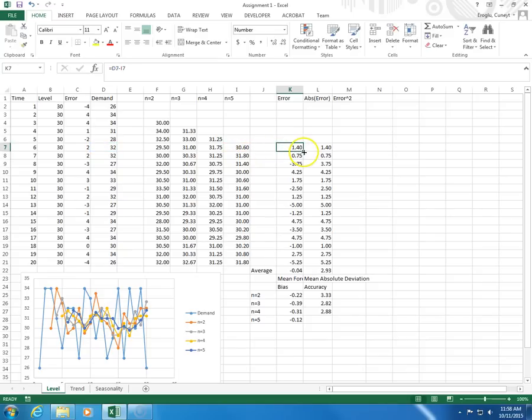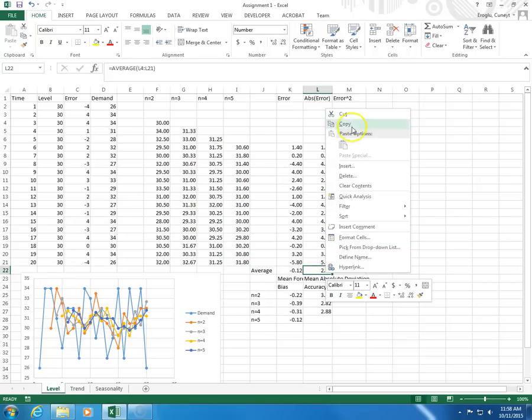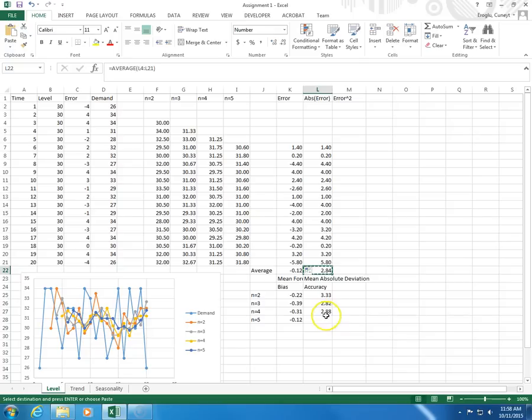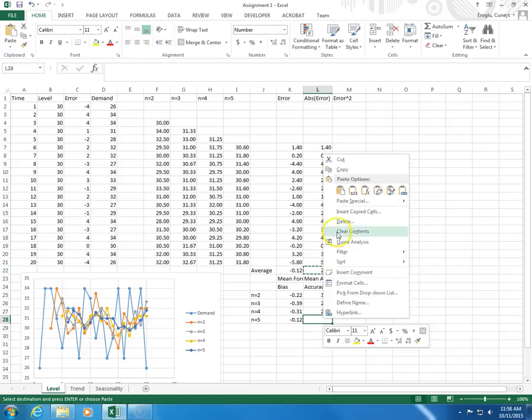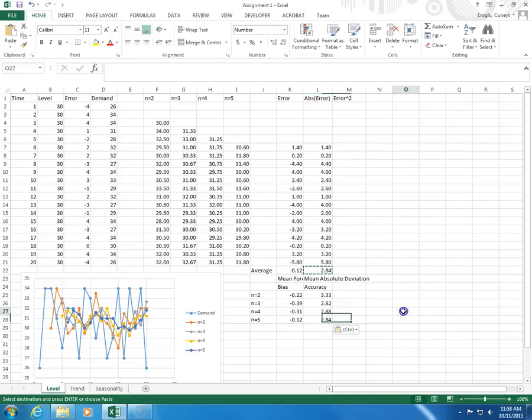I copy the updated error all the way down to here. These are the absolute values. And right click, copy, paste here, 1, 2, 3.